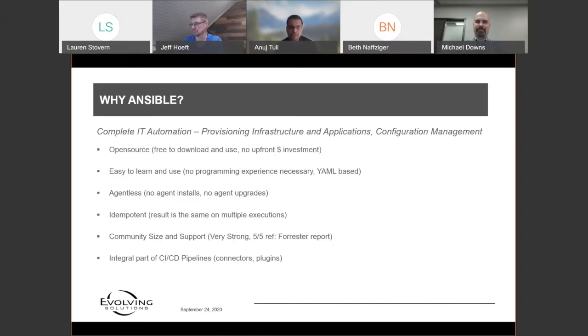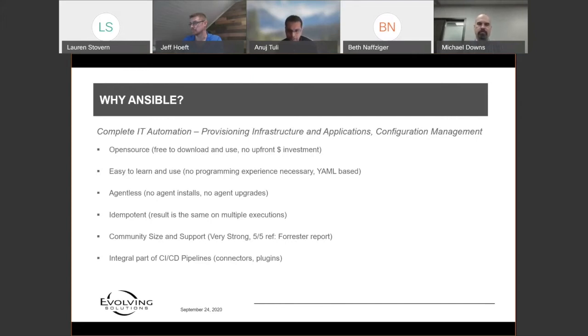So number one advantage is it's open source. And I think we know that it's open source, anybody can download it, anybody can use it. But the benefit that Red Hat provides on top is they have a commercially supported version available as well called Ansible Tower. The feature set available in open source is almost the same as on Tower, except Tower has some additional benefits like RBAC and clustering and all those things. But for you to get started in automating some of the remediation workflows that we talked about, or you want to automate provisioning workflows, all those can be done using the open source, the community version.